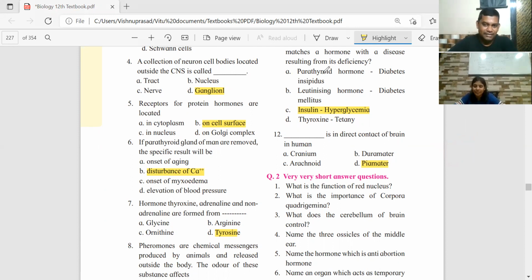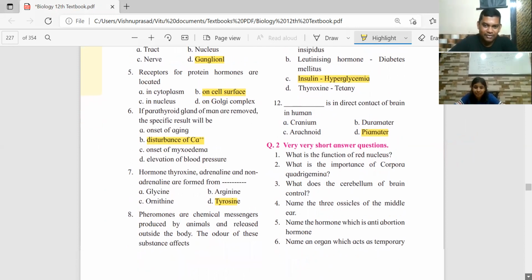Okay. Clear. So that comes to the end of the small lesson, that is control and coordination. Done. One new chapter. Okay. So you have to revise, you have to learn. You know very well how much should be your memory level now. Start learning. Next session we will start with a new lesson.